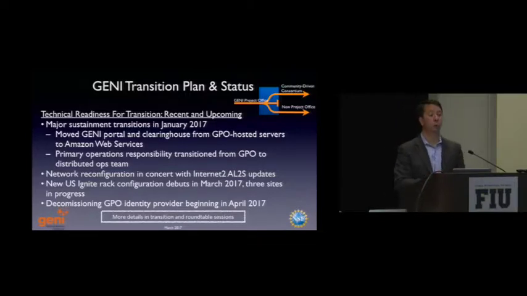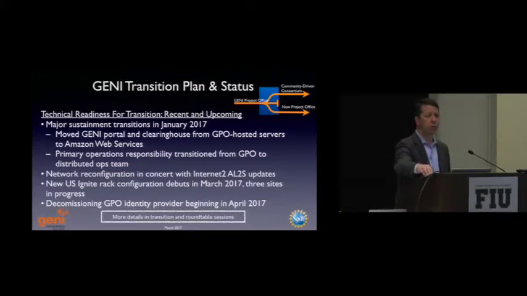In the meantime, there's a bunch of good work that's going on. This is mostly behind-the-scenes work to prepare GENI, both the physical infrastructure and the management processes, for transition to a new office, and there have been some serious successes very early this year. People may have noticed, I wish you hadn't, but we did have one or two hiccups with the move from the GPO-hosted sites to Amazon Web Services for the GENI portal and clearinghouse, but after a day or so of hiccups it is running very nicely, and we are not managing unique resources anymore associated with what I think people perceive as the most central capabilities of managing GENI.